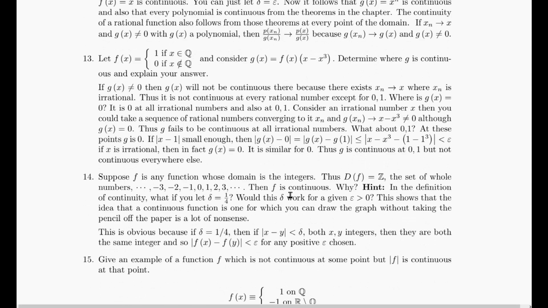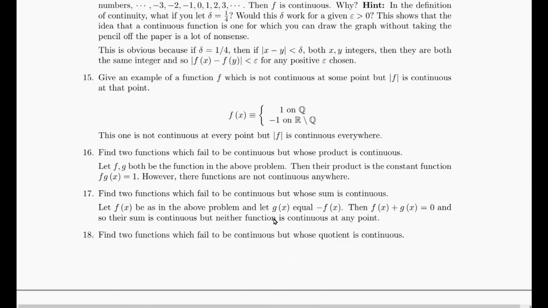All right, these are isolated points. Suppose you look at the integers. If you take any integer, it's further than 1 from all the other integers. Well, it's equal to 1. The closest integer to it is 1. Okay, so in the definition for continuity, I would just let delta be 1/4. And now, if you pick an x out of any of these integers, and you look at y closer to x than 1/4, then where's y? Well, it has to be exactly the same integer. And so f of x minus f of y will be 0, and that's smaller than any epsilon you cared to pick. So you see, it really doesn't matter what the value of your function is at these points. It will automatically be continuous.